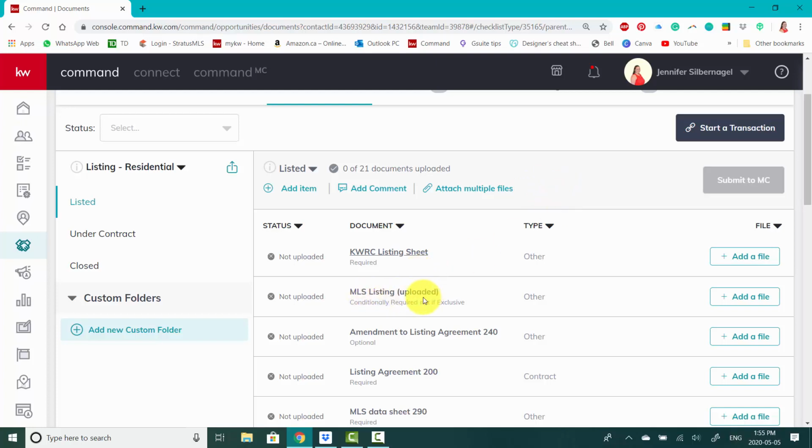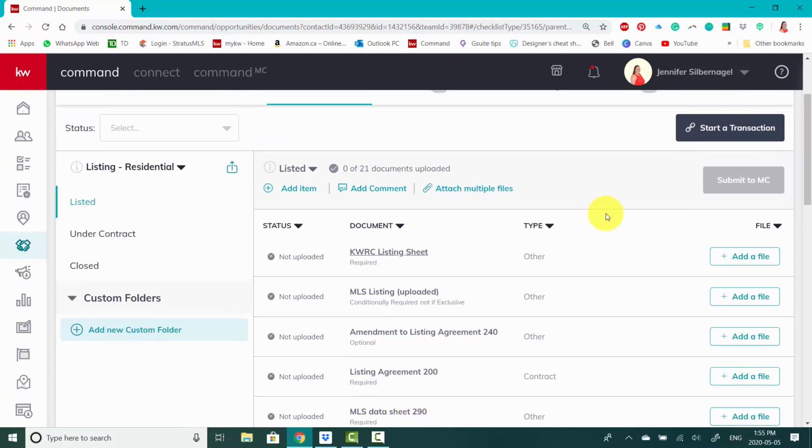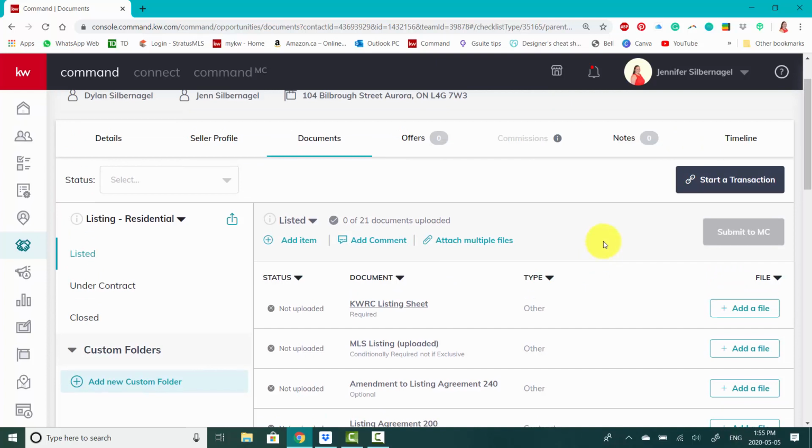So as you notice, it's listed as individual forms. Your documents need to be saved that way as well. So if you haven't done that yet, stop here, go back out, watch the video on how to do that, and then come back, do it for the deal that you're working on, and then come back in to this section, okay?